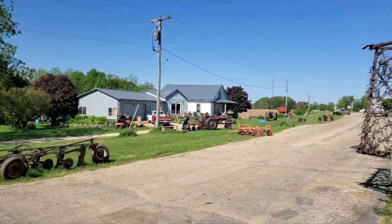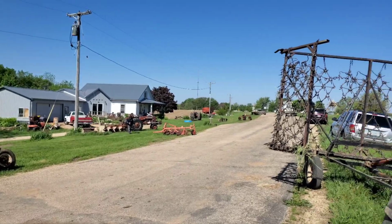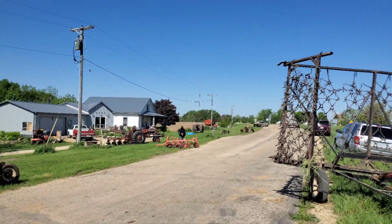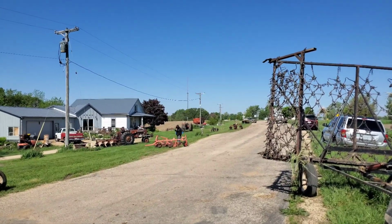Other than that, now we get to get plows cleaned up. We just kind of put some motor oil on them so that they didn't get rusty, and now we get to power wash them and get them all put away and power wash all the tractors and stuff. We still got to plant sweet corn, but that's really quick, and I think this is probably where I'll end this video.